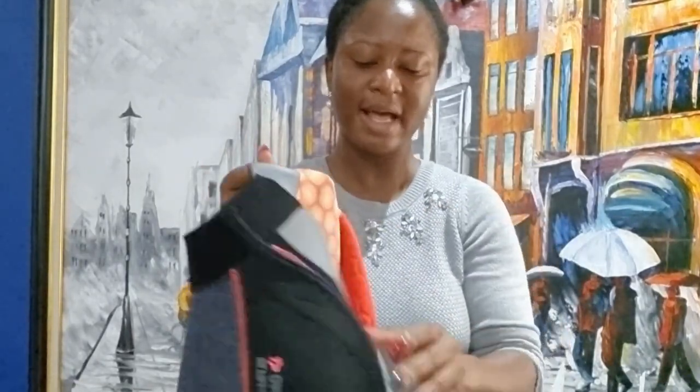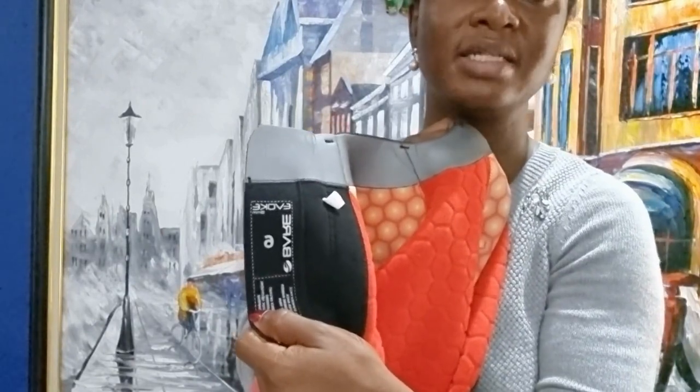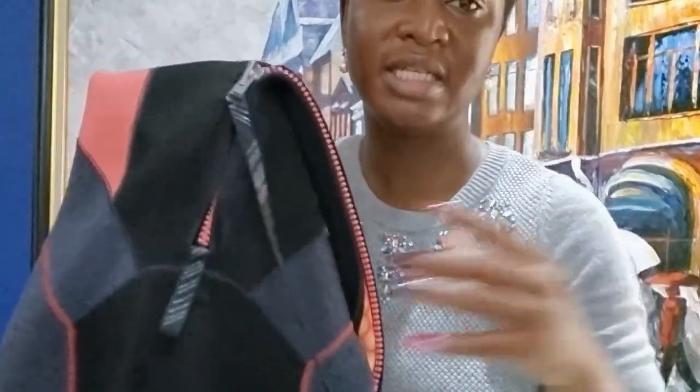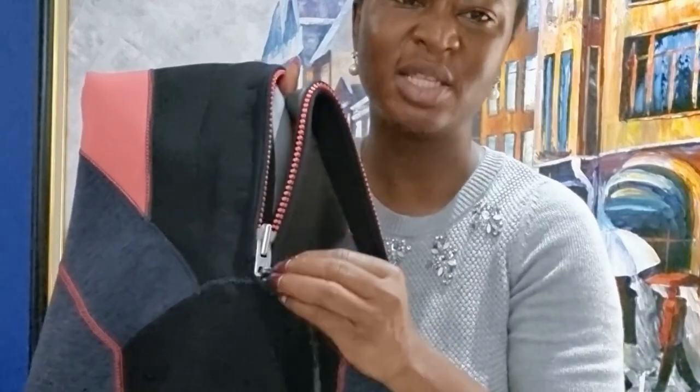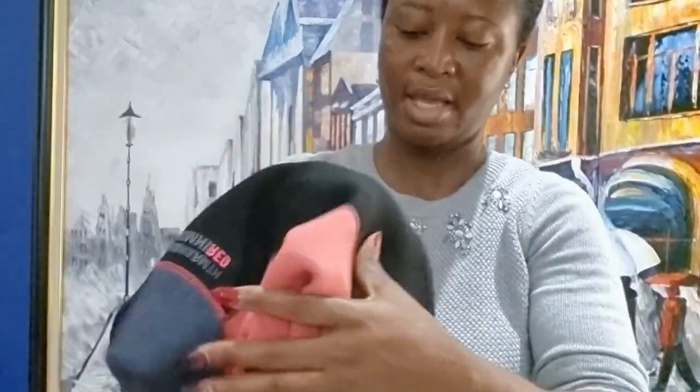So I bought the size six of the Mares Evoke women's suit. Usually for reference I'm a size 8 to 10 UK dress size, so I'm hoping it fits. I love the zip — it's a really solid metal zip and there's a long strap that goes almost to your hips, so it's easy to just pull up and zip.